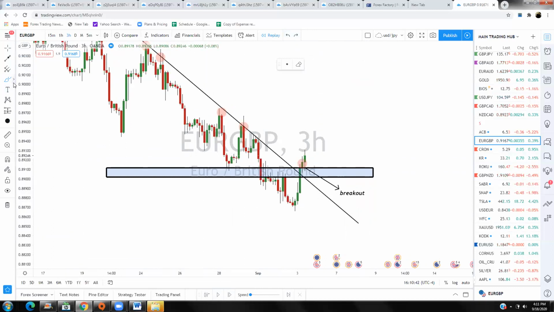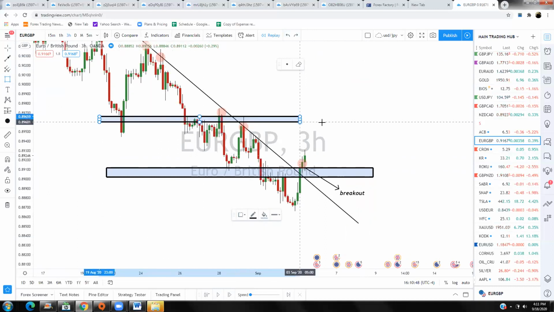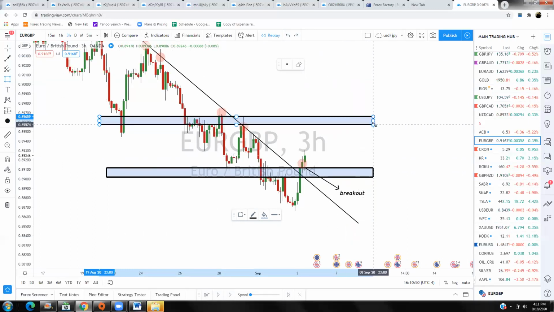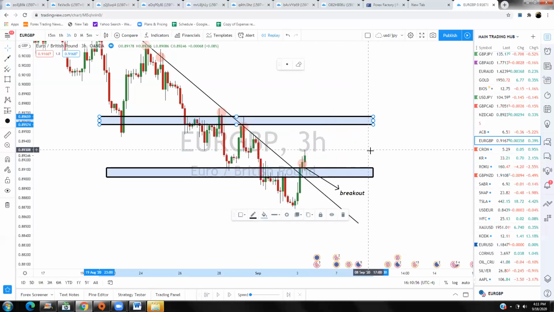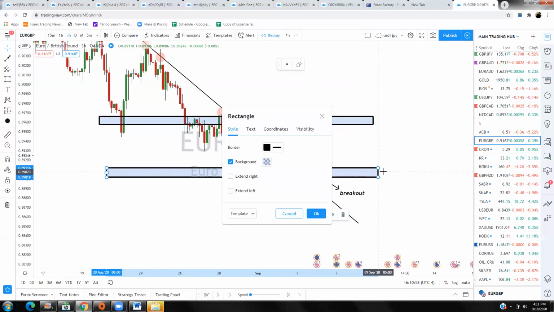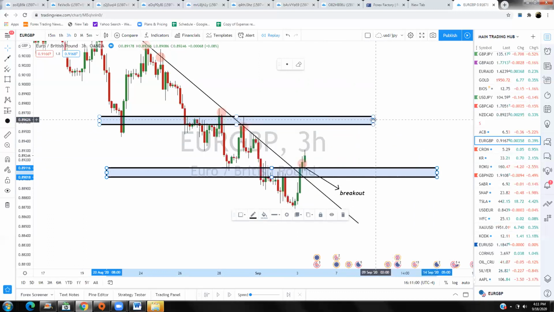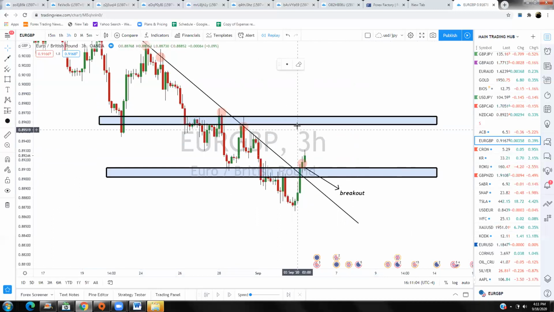So what we do next is we're going back here to get a rectangle and we're going to draw it right about here, just like that, all the way across to match up with the other one we have down here if you want to be perfect, right? But what I do personally, I pull this all the way across, because that level is going to be valid for quite some time, right?